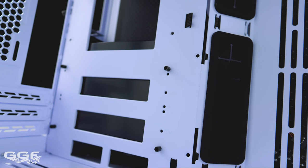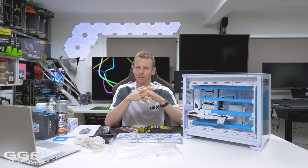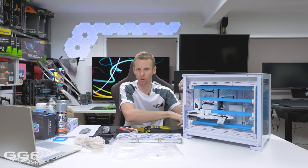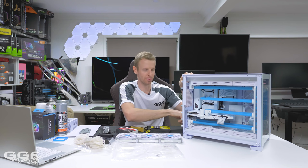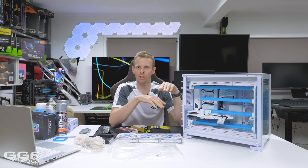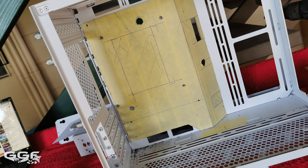So to do my motherboard tray, I just grabbed pretty thin aluminum. I think this was 1.4 millimeters thick. I just measured the height I want, so I pretty much went most of the height. I went a little bit down from the top, just so I can still pass things underneath and then pass cables up the top, like EPS. And I measure how far I want.